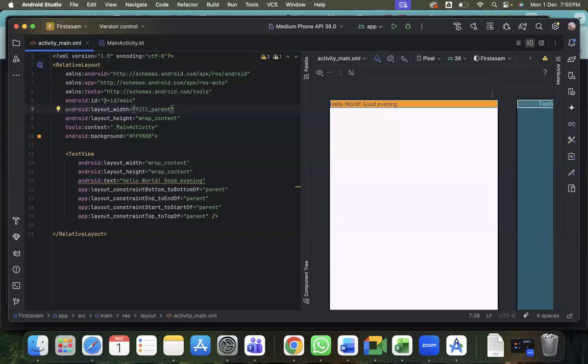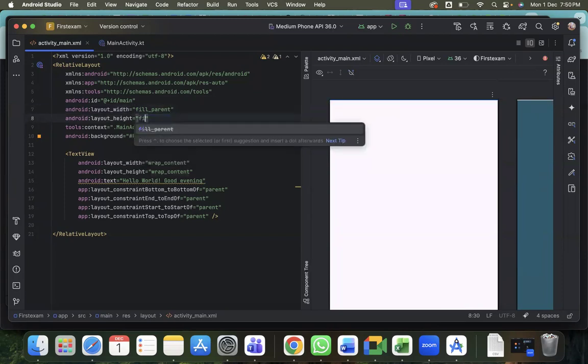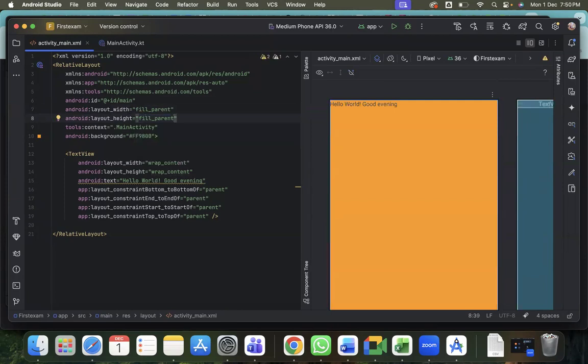Deprecated means it is replaced by some other property. So this fill parent is similar to match parent. See, when I changed height and width, it occupied the entire screen. That's the reason it came to the top and bottom, completely occupying everything.